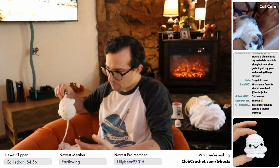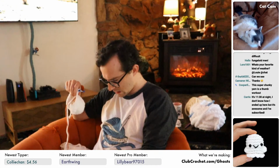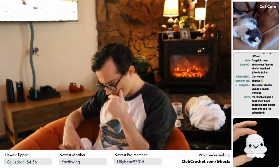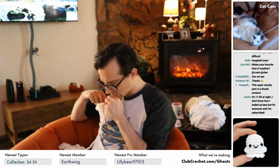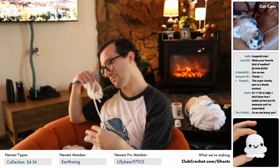All right, now I'm making the working in the front loops only, single crochet one. I've got to remember my pattern now. I'm making the frill on the bottom of the ghost. Hi, buddy. He's just staring at me. So cute.